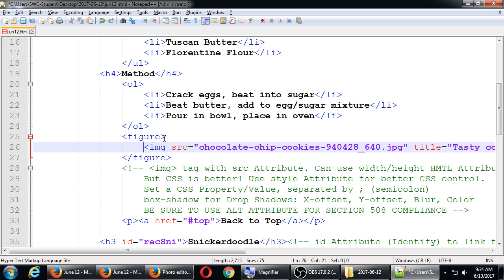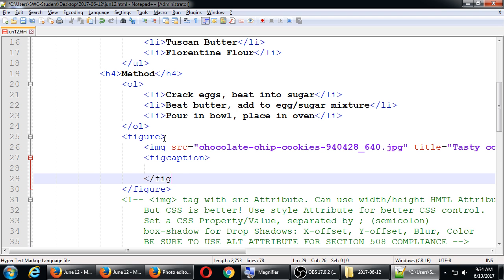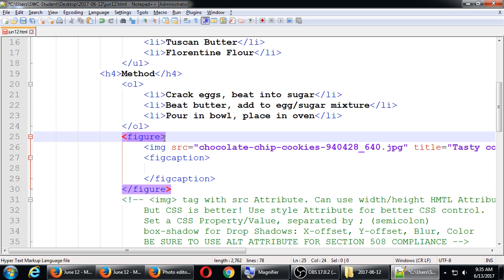Images often come with captions. HTML5 introduced a new figure element to contain images and their caption so that the two are associated. After the image, the figcaption tag, figure caption. This is the caption related to this figure or image. Figure, they use it in terms of, it could be a picture, a drawing, a chart. But here it's an image. So figcaption, the caption associated with this image. And this works because we've got figure wrapping around the whole thing. Make sure that you've got figure, then image, then figcaption. This is the association. And then some text.